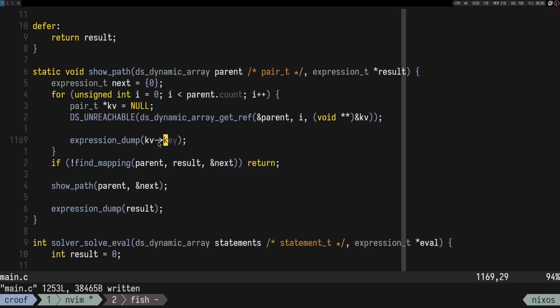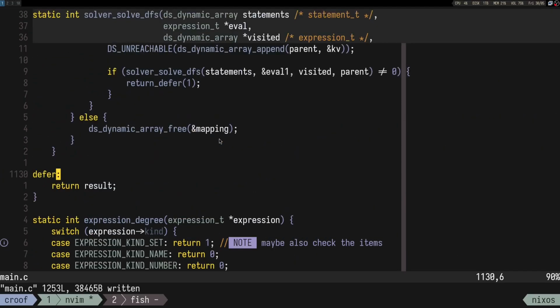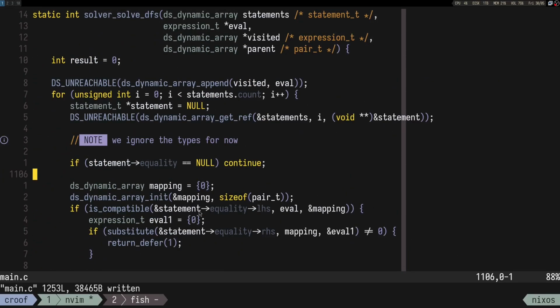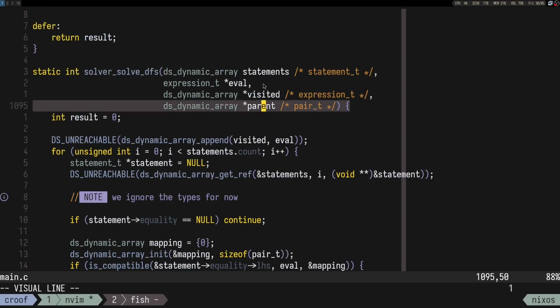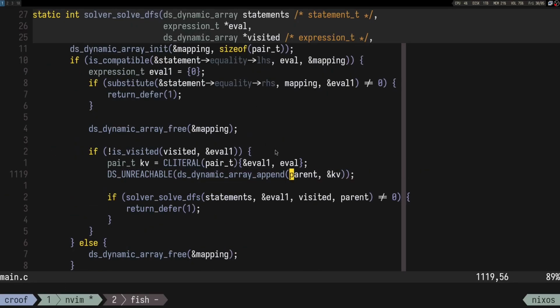So is kv null? Wait. So parent, dynamic array append, and KV.